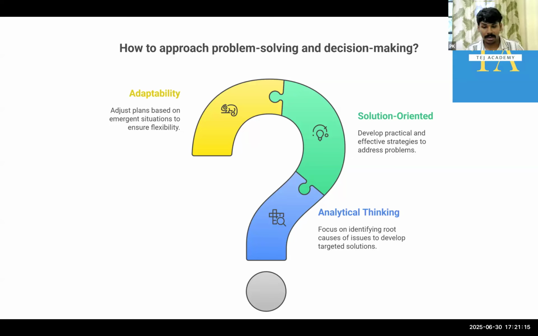So if you are having a particular plan or something that has to be done, and a situation has come up where there is a problem among learners in the class and you want to solve it at that moment, but you have some other work also, you have to think on the spot about what can be done. How can that task be kept on hold for some period of time so that you'll be able to address the situation which is more important and emerging at hand? Okay, so adaptability is very important and you should also be flexible.